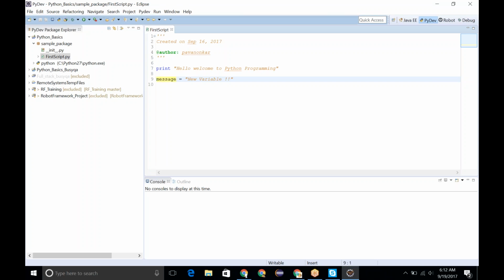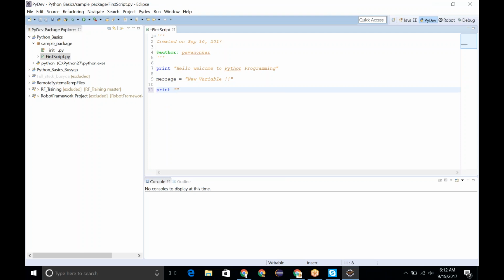But here you don't have any such requirement. While writing the program, the Python interpreter figures out what kind of variable this can be.